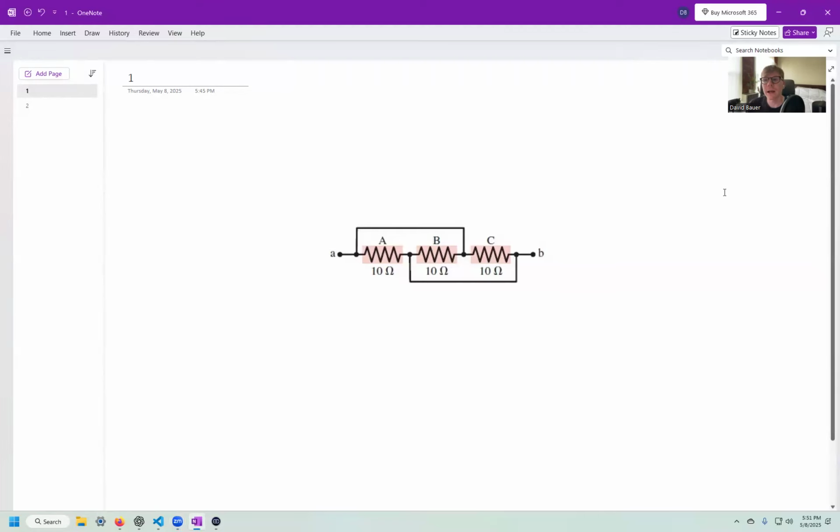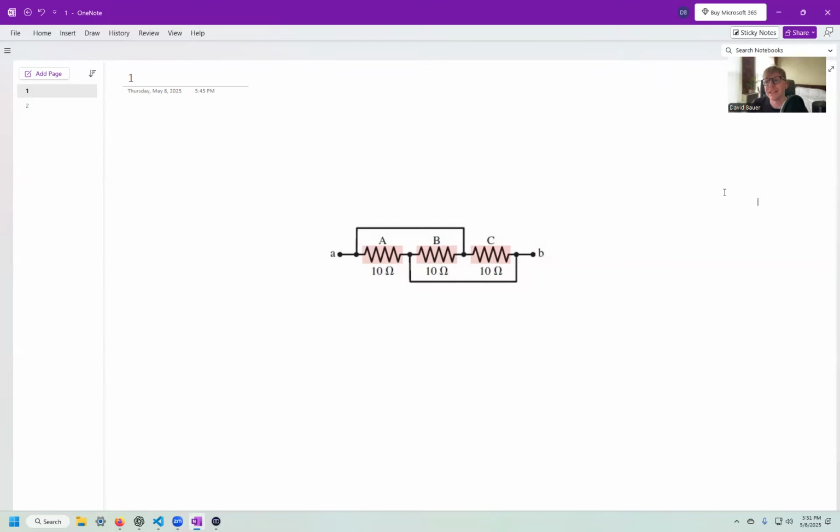Hi everybody. I just wanted to make a quick video going over this problem from the homework because I know it was one that confused a lot of people. And I want to use this as an example to illustrate a broader point about circuits where we have resistors in parallel. Okay, so spoiler alert, this circuit has these three resistors connected in parallel. And I'm going to explain to you why that's the case.